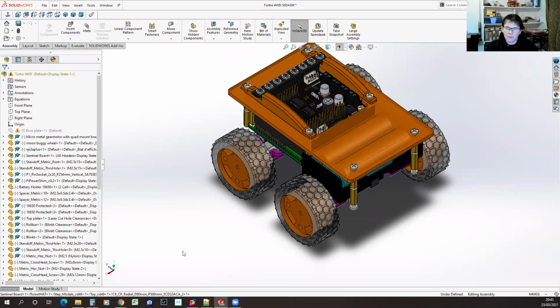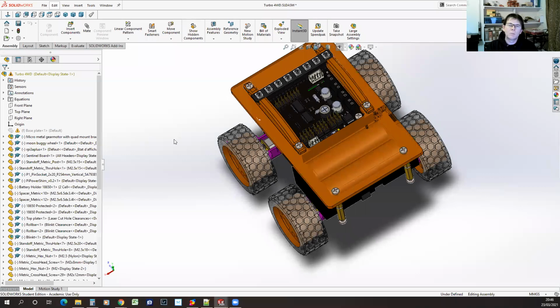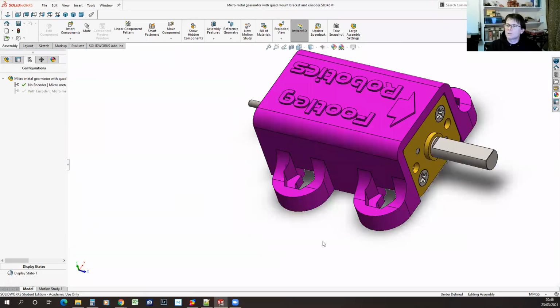One last thing I'm going to share with you, but we won't go into the details today, is that a lot of things that you want on a project like this actually already exist, and there's no point in you trying to build a massively detailed CAD model of them. For example, let me open up one of the components here.